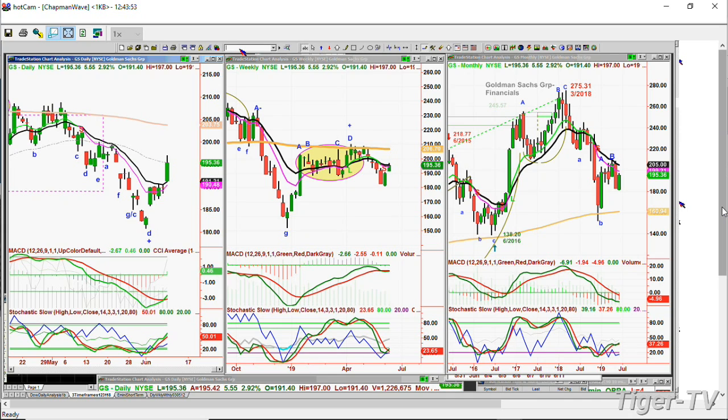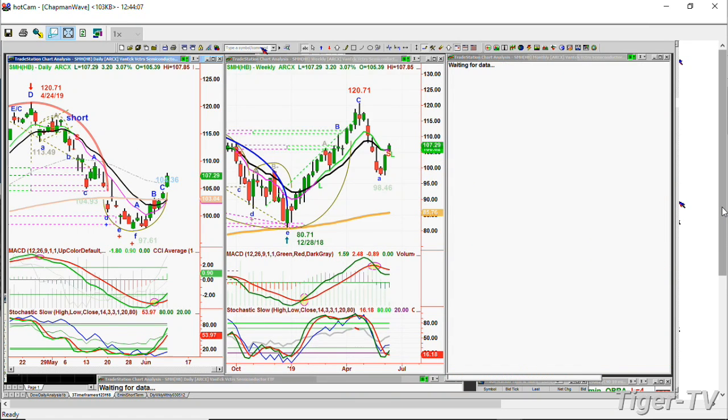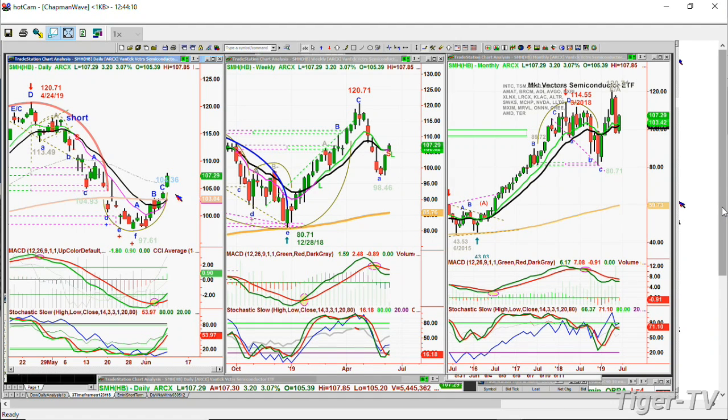We finally put a stop on that short trade we had in the SMHs. We were short — the top was 120, we were short from 116, it went down and we took profits all the way down to the 98s. Now it's having a really good session. It's a nice takeoff from the 200-period moving average hit Friday, then bounced right through the 50-period moving average today at 107.26, up 3.16. That's a good sign. I still think there's more consolidation going on, but it's great that it's working in the SMHs.